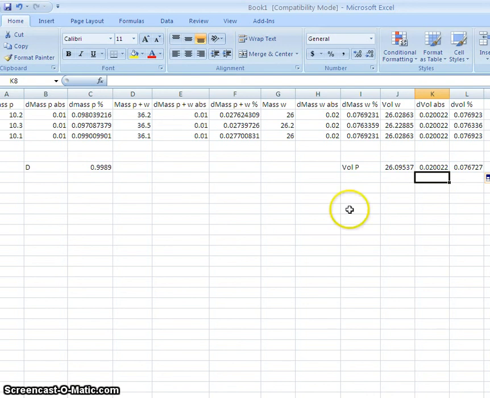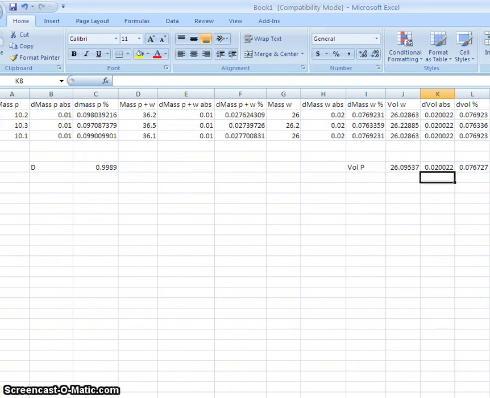This spreadsheet here is good for what I need to do. I've got my calculation set, but notice it's pretty sloppy. I mean, it's good for me, but someone reading this wouldn't know what D mass P abs mean. No one would like to see this with all these decimal places here, or what D stands for. A lot of people like to just cut and paste this, put it right into Word, and turn it in for a report, and that's not good enough. We still have to clean it up a little bit, but there are some tricks we can do for that and put it in to make it look nice and neat.